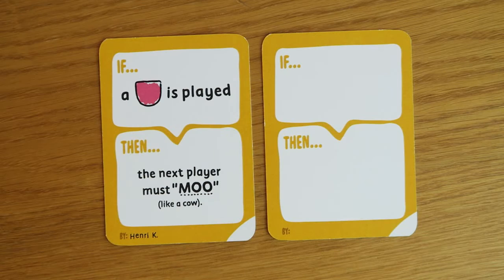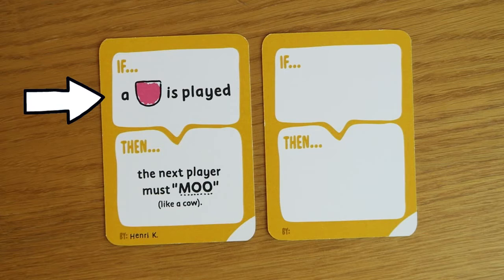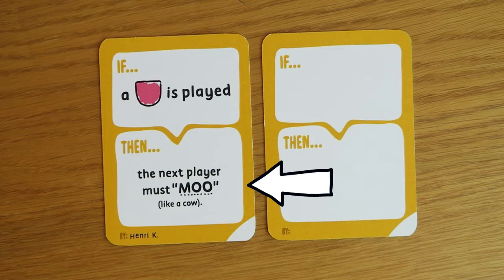A copy of Blank also includes 15 pre-written rule cards, as well as a handful of plain ones. The top half of the rule card is the trigger, something that could happen in or around a game of Blank. Should that trigger actually happen, the text on the lower half comes into play. This is the action, and it must always be followed if the rule card is activated during play.